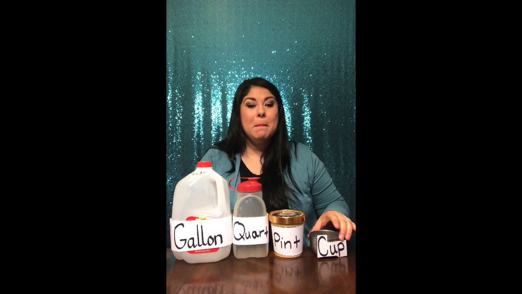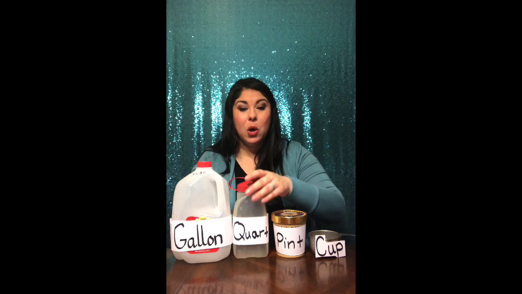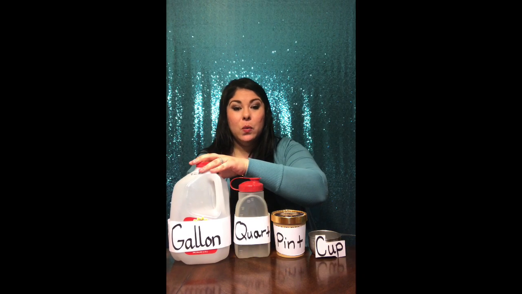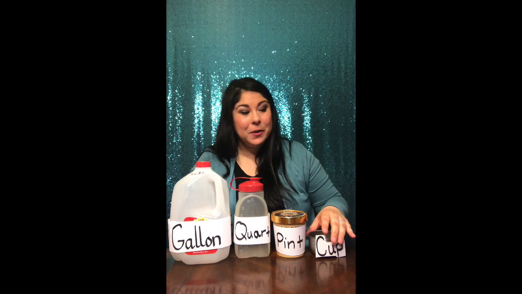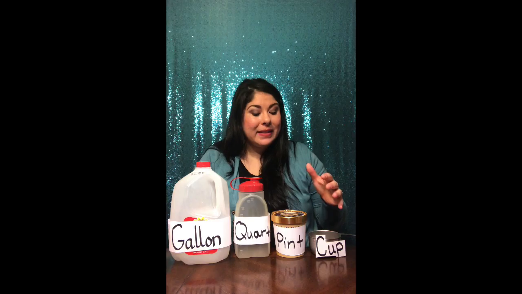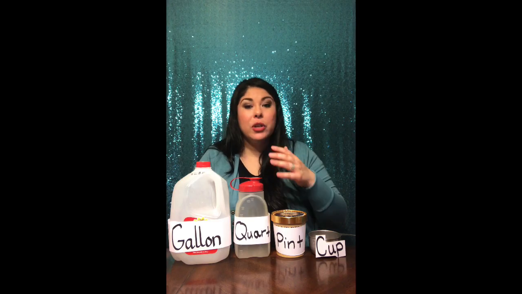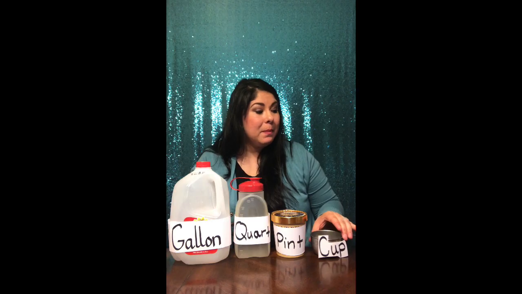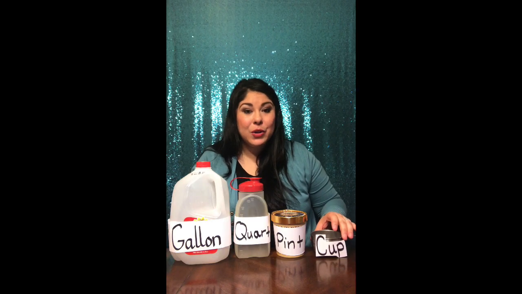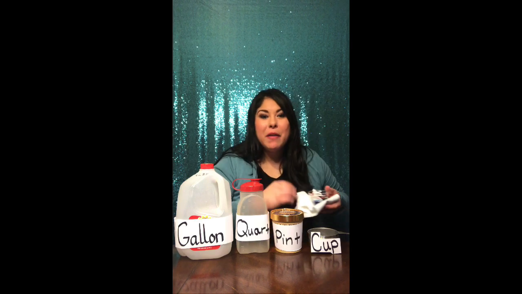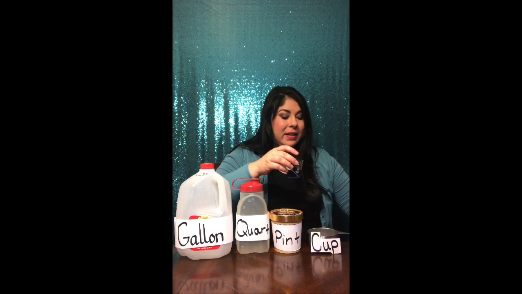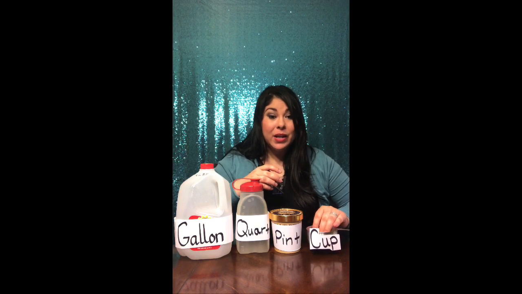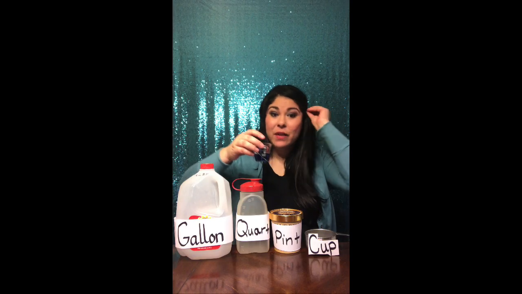Now, these are the main units of measurement you're going to be working with when you work with capacity this year. But capacity also has other units that are smaller. These are the ones that you're going to need to memorize. But a cup, you need to know, is actually 8 ounces of water. Okay, so let's talk about fluid ounces. This cup can hold 8 ounces of water.